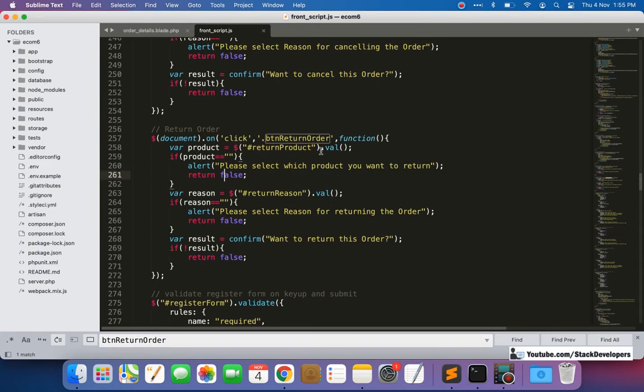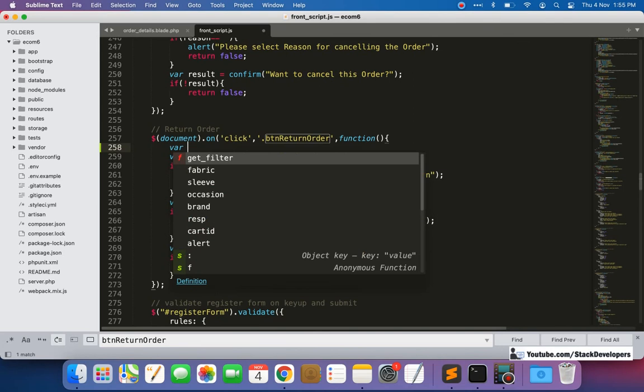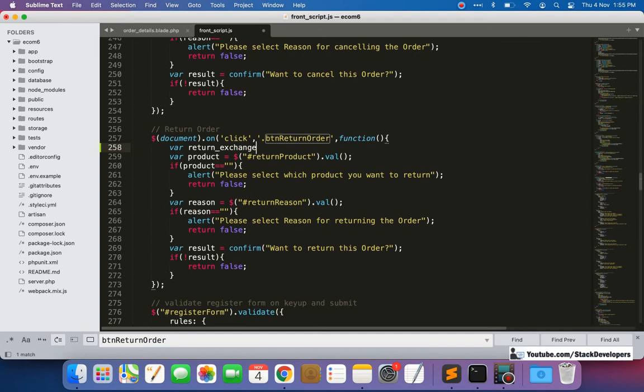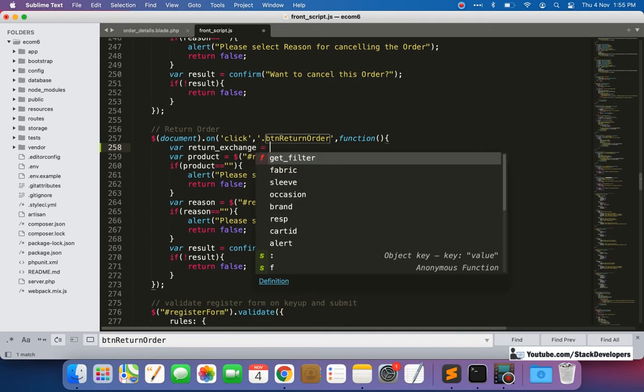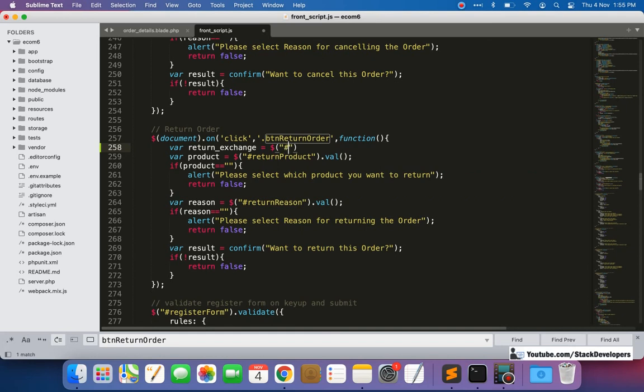Okay, so we will add one more check here to get the value of that exchange. We are going to check that variable, return underscore exchange, and here we are going to take return exchange dot value.